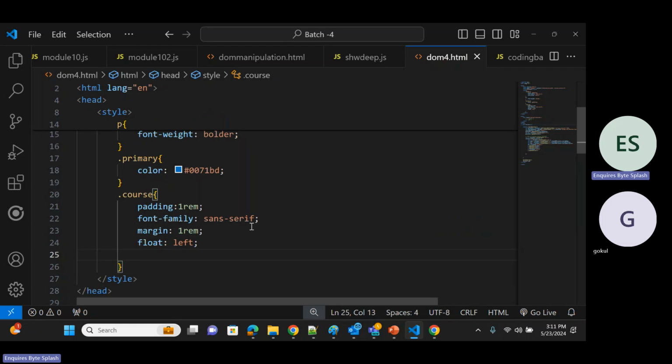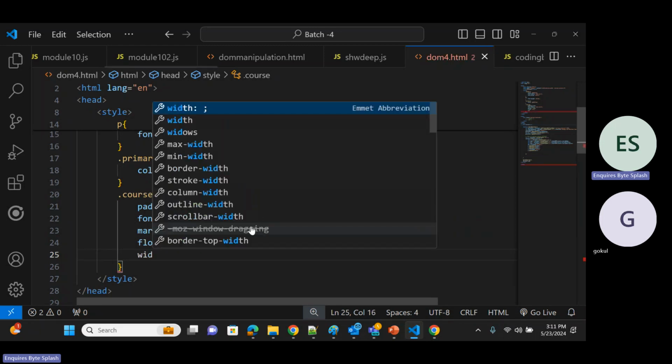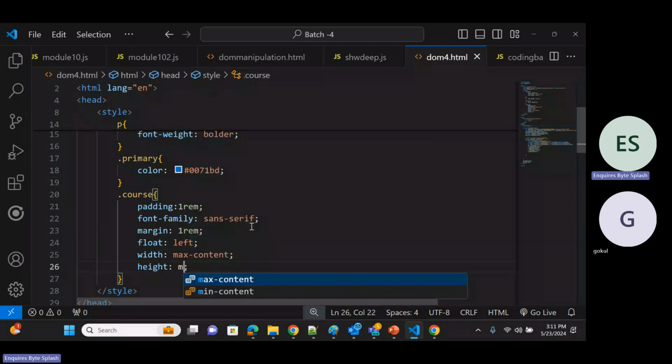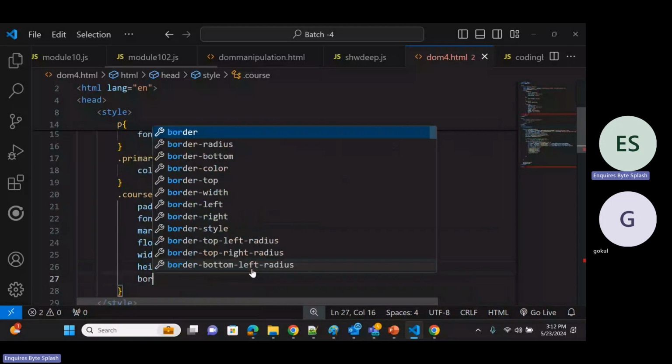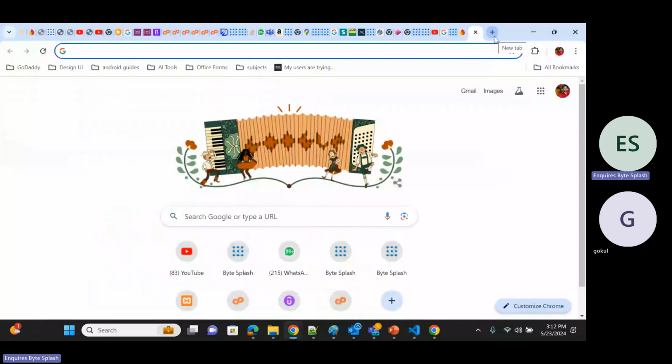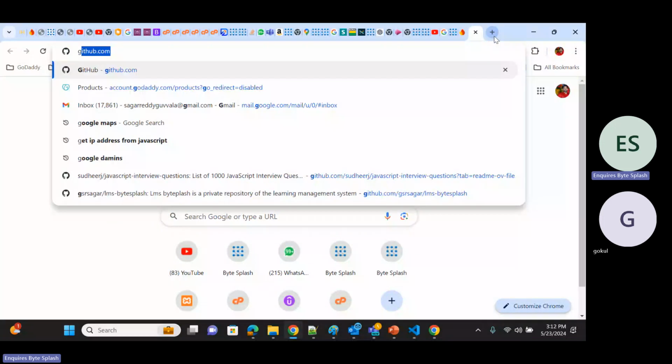So I will put some width to max-content, height also max-content. But since we are giving padding and margin, that is aligned properly. Now I will give some border, 1 pixel solid gray. Since we gave gray, it will be a thicker gray. I don't want thicker gray. We'll give a decent gray. Opacity I will decrease. You know that. Now since we already did this much, I want to put effort for, you already know, box shadow.